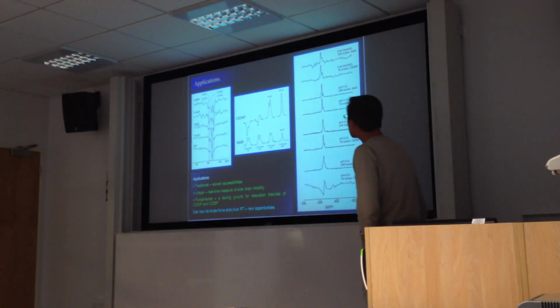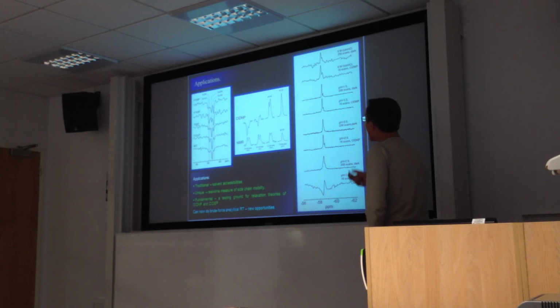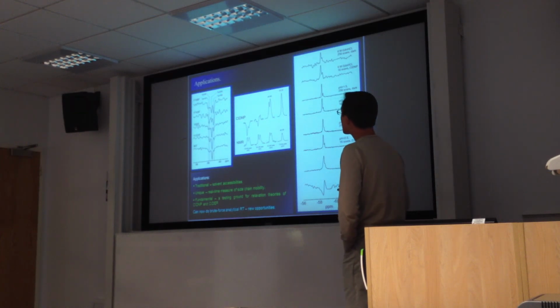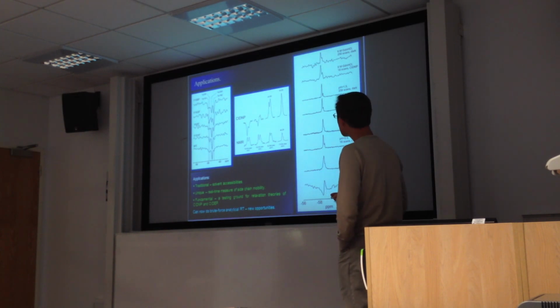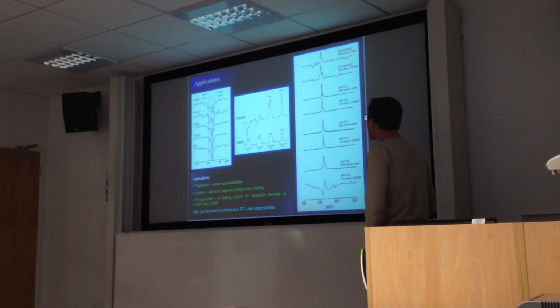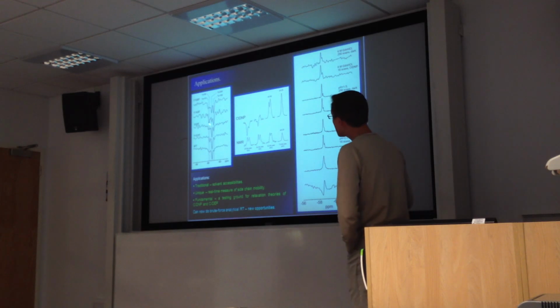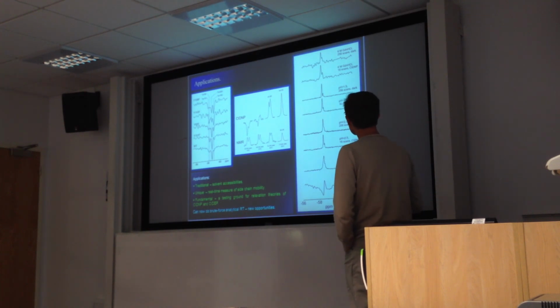Applications, well, green fluorescent protein, we've labeled it with 19F because we couldn't get any signal on the protons, the sensitivity was too low. And there are various tyrosines in there which have been labeled with fluorotyrosine instead. You can actually persuade bacteria to incorporate fluorotyrosine instead of natural tyrosine into a protein before they die, which they very quickly do. And then, well, the things which are on the surface give a signal, things which aren't on the surface don't give a signal, and you can then establish which residue is on the surface.